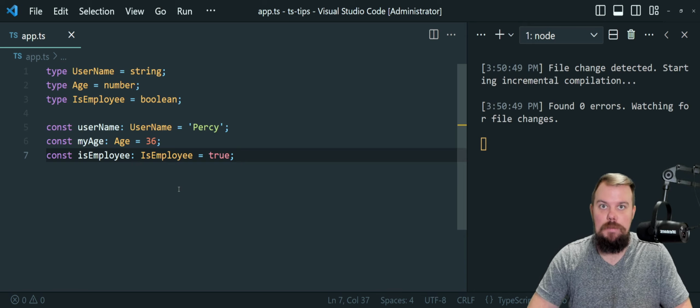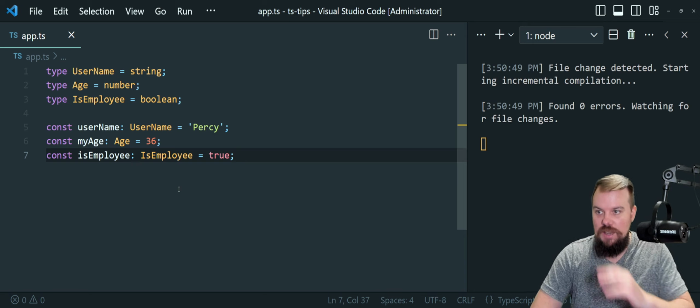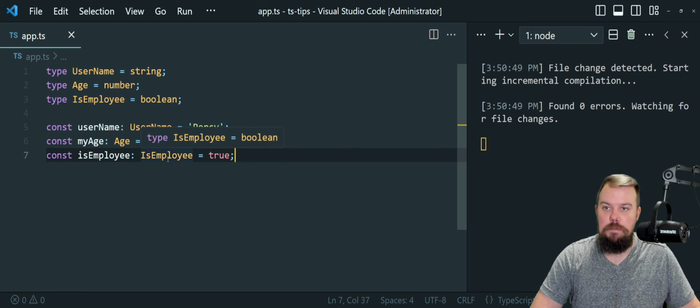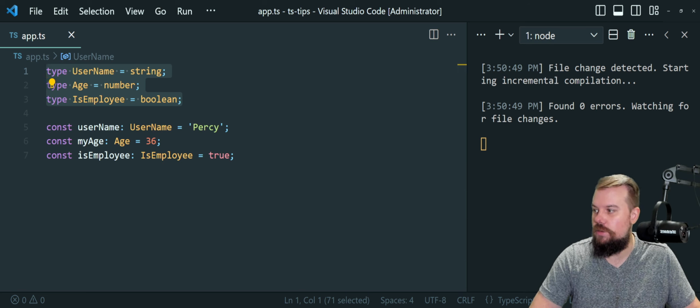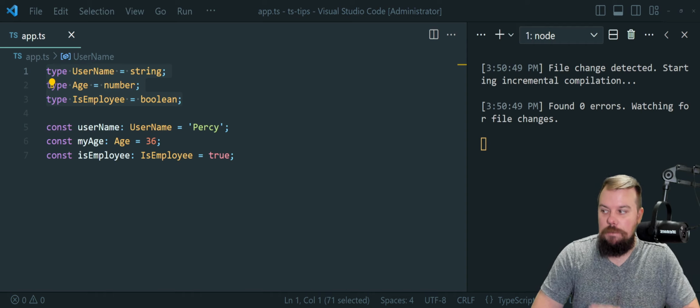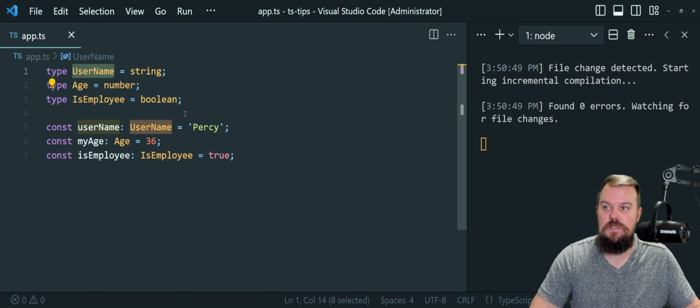It makes it more maintainable, rather than just putting string, number, and boolean directly inside of those. You'll see me use this a lot of the times in my TypeScript videos in any kind of builder walkthrough that I use, right? It again improves readability, understandability, and it reduces potential errors as it enforces a certain level of semantic correctness to our code, right? This type username is more specific than just a type string we can throw across our code base.